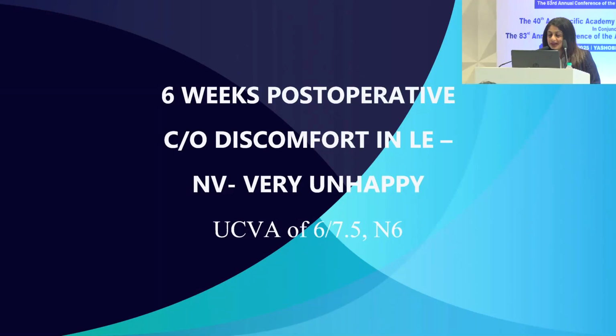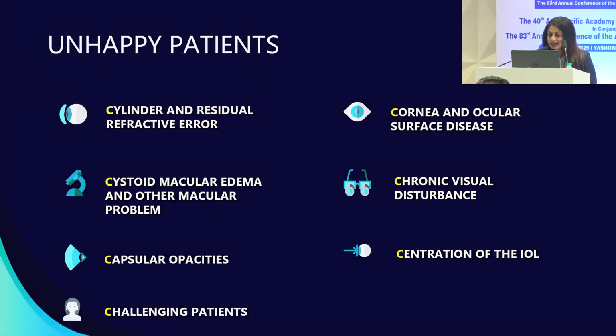6 weeks after a seemingly successful surgery, our patient returned complaining that her near vision in the left eye felt uncomfortable despite an uncorrected visual acuity of 6/7.5 and near vision N6. Everything had gone smoothly during the surgery, so what was causing her dissatisfaction? A detailed examination was performed to identify the source of her complaints. For patients unhappy with premium IOLs, these key contributors deserve attention, which can be remembered by the 7 C's.